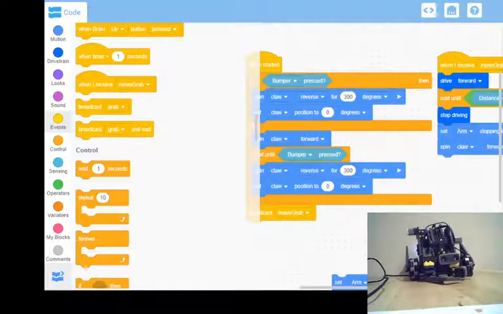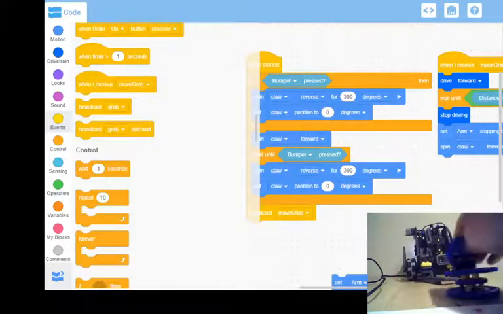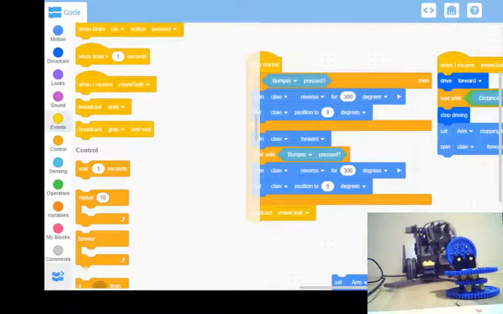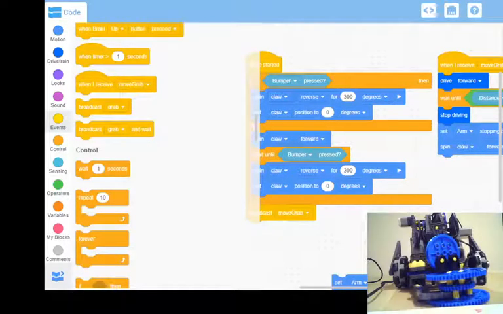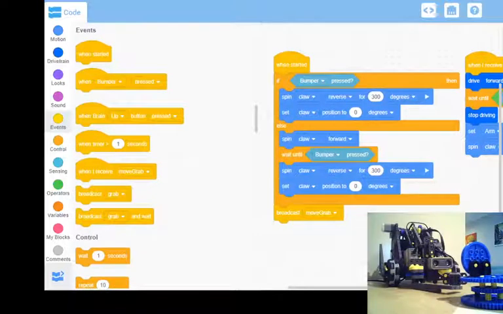So if I say download now and run, we should see the same program running. So there's our calibration, driving forward, and there's our grab. So instead of it being part of this program here, it's now a sub little function that we can call later on. Alright, so this works as calling second. So this broadcast works to call this little function that we've got over here.